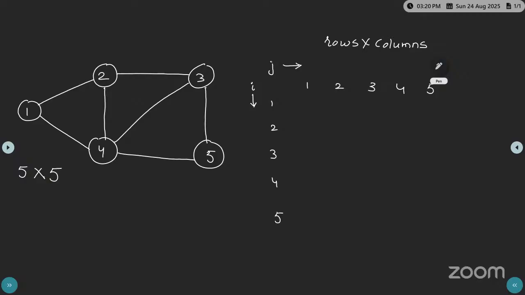So A of n by n, that is A of 5 by 5. I belongs to row, J belongs to column.